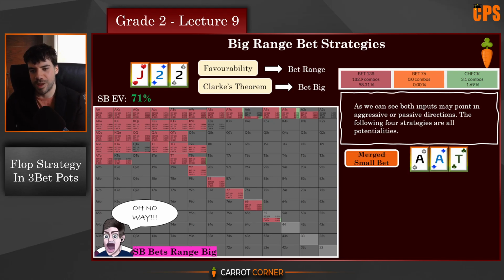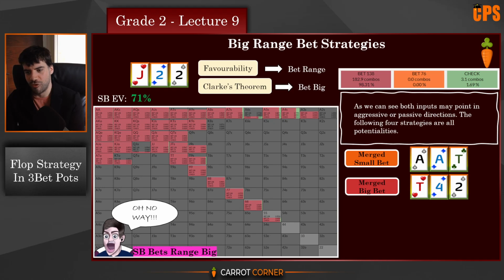You can have a merged bet that's small. In other words, you're betting very often but for a small sizing. You want to do this in situations like ace-ace-10 where you have a massive range advantage but villain has been very polarized by this flop coming down. If villain doesn't have an ace-ace-10 or pocket tens, they're going to have a really lousy hand for the most part, but when they have those hands, they're going to have a monster. Villain's range en masse is indifferent, so you don't have to use a big sizing. So we go small, but we go merged because we're really happy with life.